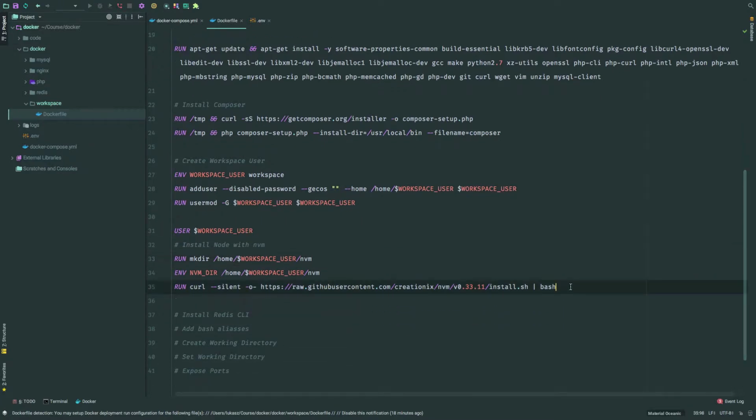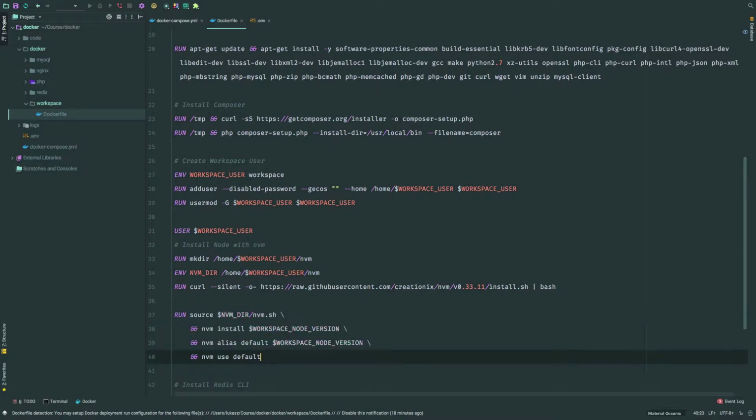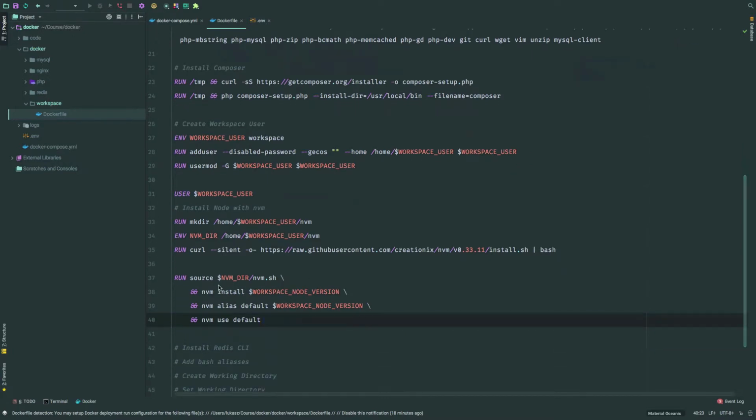Okay, next we need to actually install Node. I'm just going to copy this and paste. Here we are sourcing the file nvm.sh. Then we install the version specified in our .env file, so that's going to be version 10.4.1.